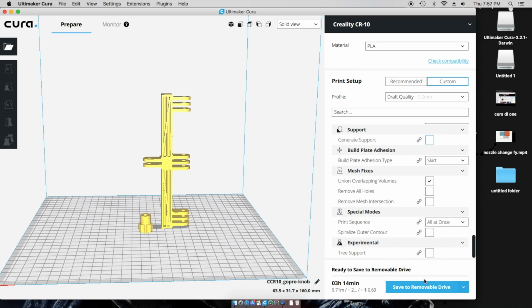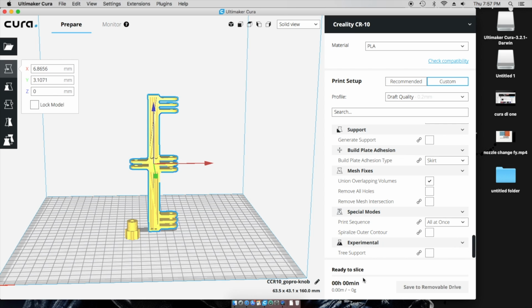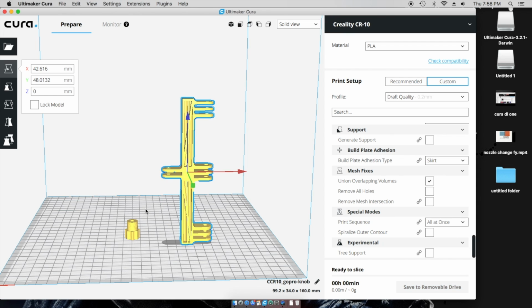But the other annoying thing about Cura that I really hate is if you notice here the slicing. Anytime I move anything, okay, click on move. Now anytime I move something around, it's going to reslice. If I just move a little bit, it reslices. So that actually slows Cura down a little bit, and it doesn't give you a smooth transition to move stuff around. Like see right here, it's not doing it because it's slicing.